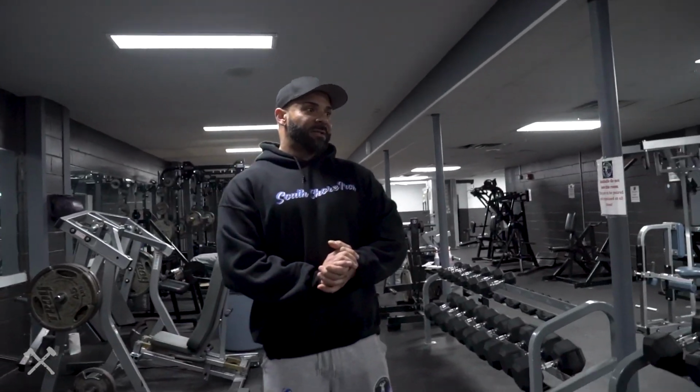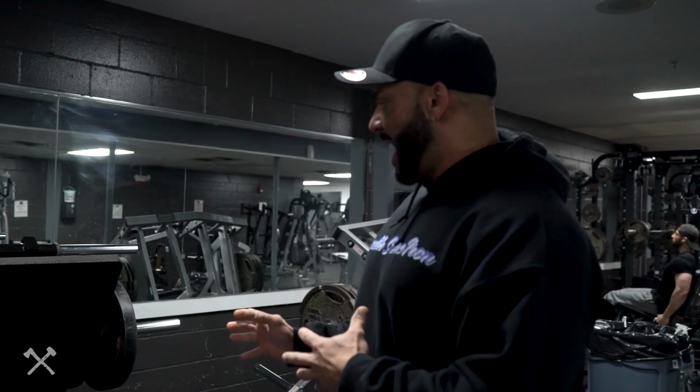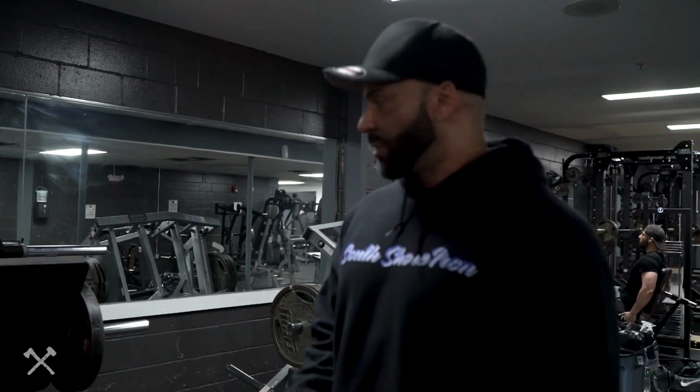All right, so what we're gonna do next is a power leg press. Again, now that we got some blood in Vin's quads, his knees are a little warmed up, we can handle some heavy, heavy weight here and not put too much stress on the joints.